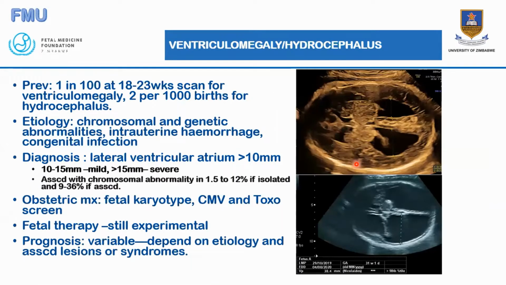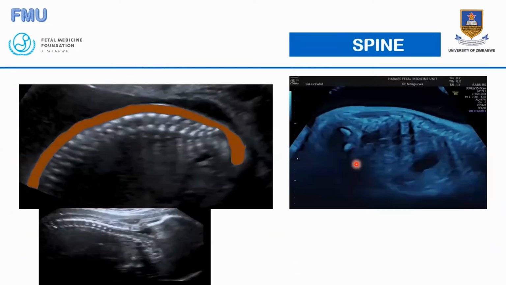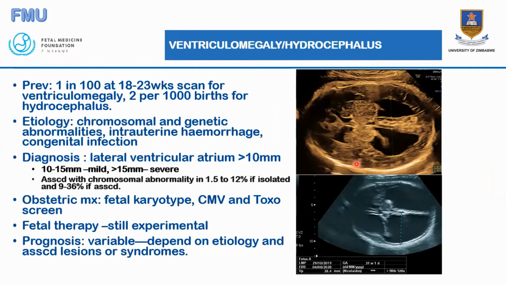Okay, I'll move on to the defects, to say what are the commonest defects you are likely to encounter. When you're at the plane where you do the BPD and head circumference, you may see that the posterior horn of the lateral ventricle is dilated, as shown there. This condition is called ventriculomegaly. If we establish through ultrasound scan that there is an obstructive pattern, then it becomes hydrocephalus. Like in this case, where we suspect that there was an obstructive pattern, this becomes hydrocephalus.